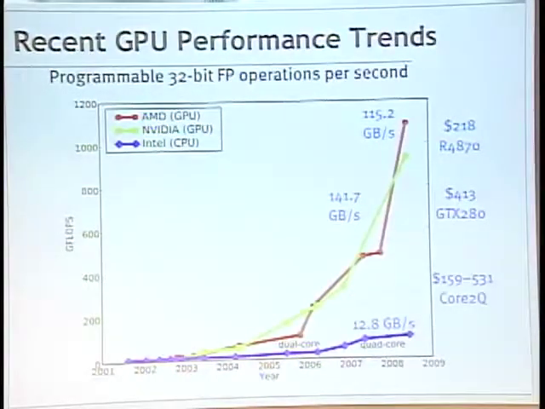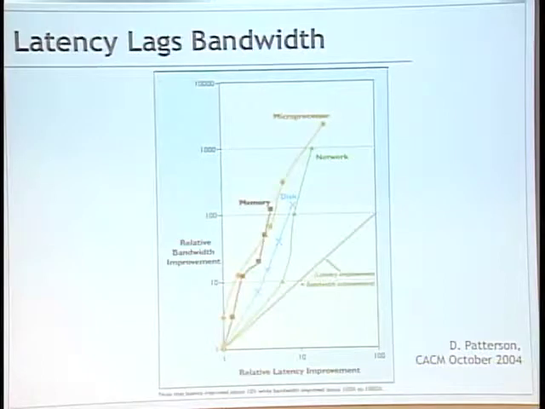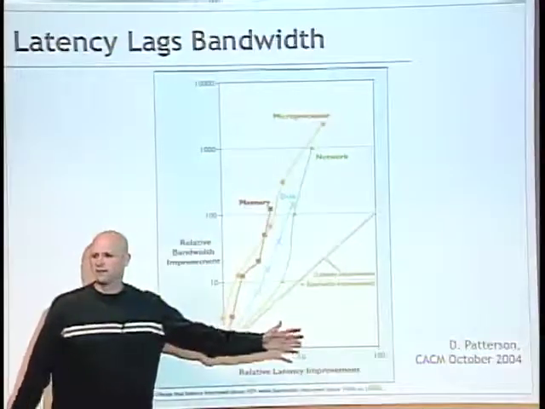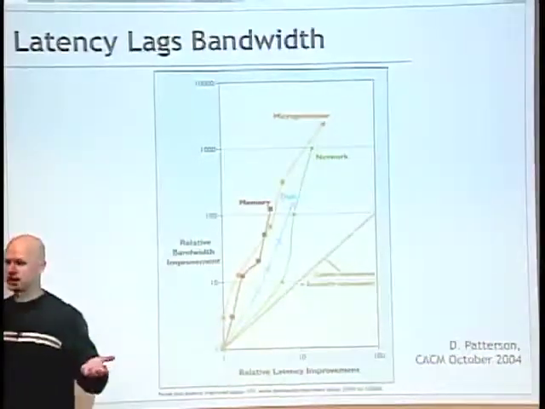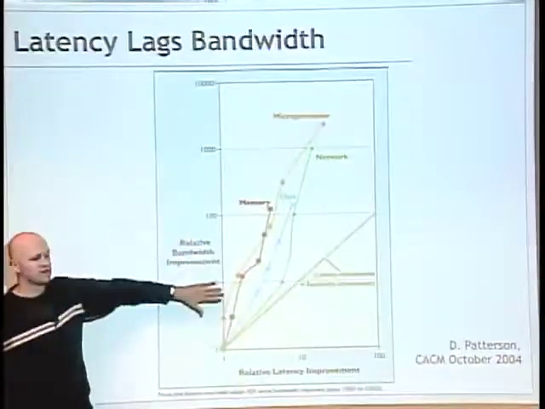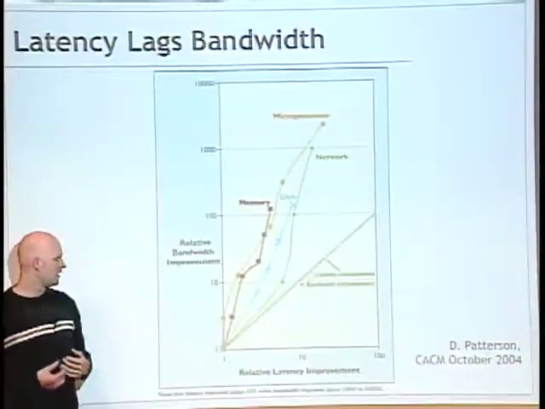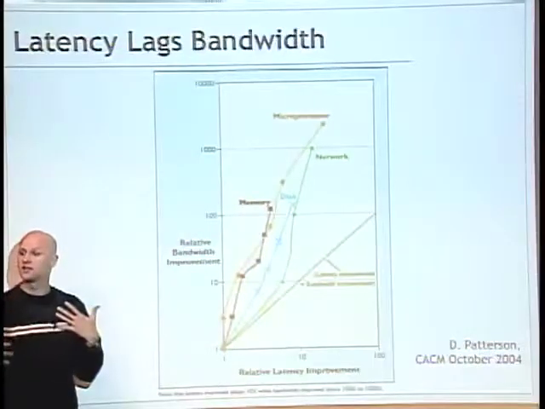Let me move a little bit to technology trends here, because I want to spend some time on this. And this is this issue of latency lagging bandwidth. We're going to talk about this in more detail. So the question we have here is, as time goes on, things get better. Okay? Latency gets better, and bandwidth gets better. Latency is sort of the response time. How long does it take us to do one task? Throughput is how many tasks can we do per second. So we're not interested in the latency of any individual task. We're really interested in the aggregate, how many things we can do per second.